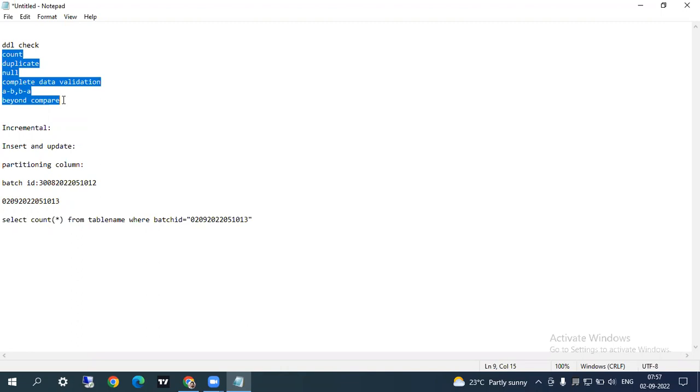So we have covered history and incremental. Next we will see what the different types of ETL bugs are, and if there are any transformations, how we validate those. We will cover all those things in the next class. Okay, just do the queries and get me those 2 queries: a single query for deleting the duplicates, and another query using a row number function to get the duplicates.